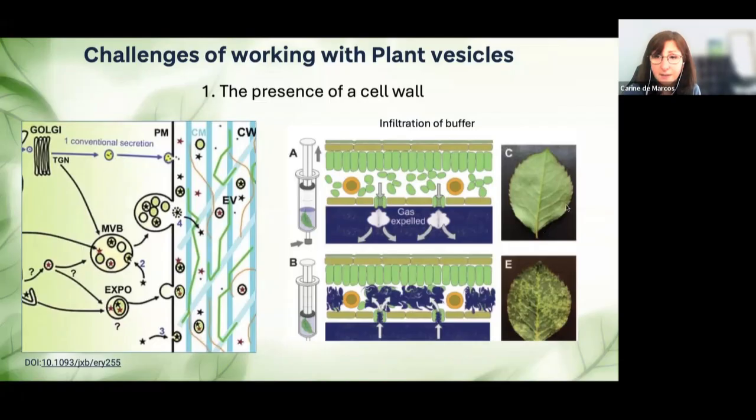So you can see here that's a leaf that hasn't been subjected to infiltration yet. And then you have a leaf here that has been subjected to infiltration. And you see these dark green patches. They are the regions where the leaves have taken up the infiltration buffer that is then going to be collected and release these extracellular vesicles in them. And this fluid is then called, in this case, apoplastic wash fluids. And this fluid is what you are going to use to centrifuge and to collect your EVs.